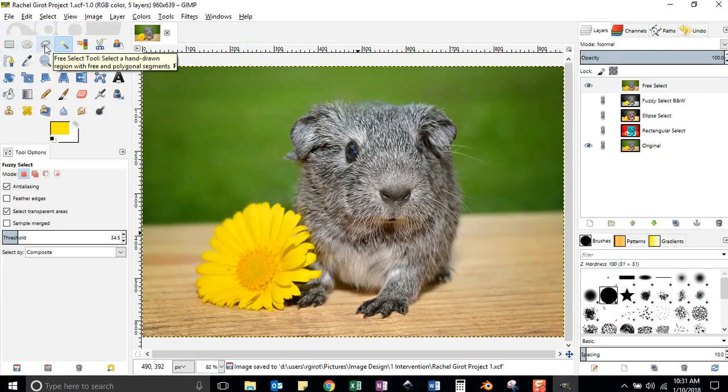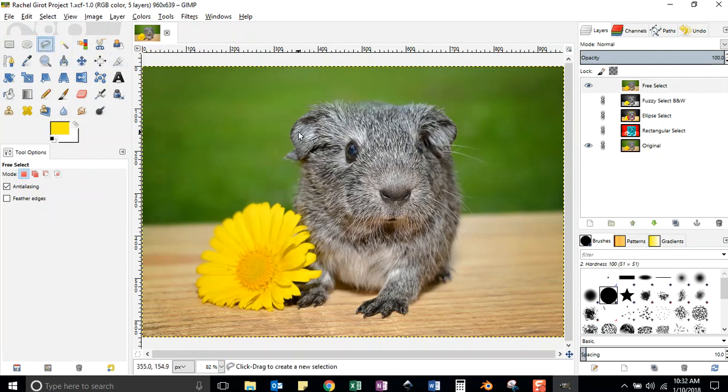And so instead, we're going to use this free select tool. So you're going to grab the free select tool and you're just going to essentially press your mouse key down and don't release it. Hold it down, and then you're just going to drag your mouse around and just keep your finger down. Don't release it. Just keep drawing, and it doesn't have to be perfect. I'm going to show you how to fix it in a minute. Just draw around it. Get as good as you can. But if it's not perfect, don't release your finger.